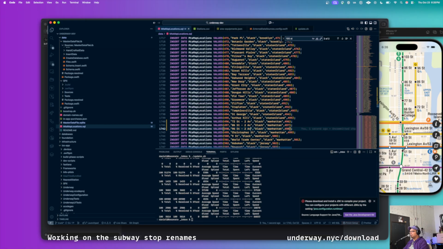I think I'm going to keep this one, because there are so many 72nd, 86th, and 96th Streets. Having this be a little bit more nuanced, I think is okay. It's not that many characters. And if you're searching for 86th Street, you'll still get it.